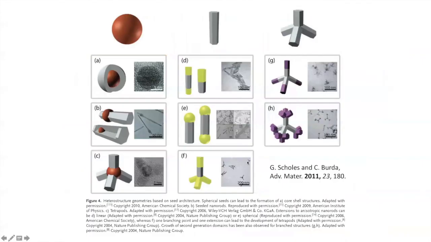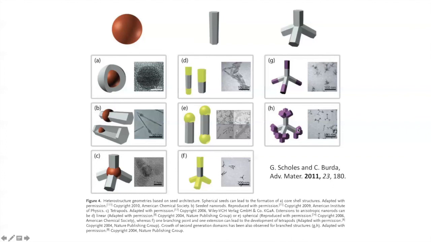So for a long time, people have been studying this and have realized, wow, I can make a quantum dot out of any material combination I want, and I can get the charges to be on top of each other or separated, and maybe I could make a great photocatalyst out of that, or maybe I could make a better solar material that way, or maybe I can make something that's very brightly luminescent for lighting applications. And so people have made all kinds of wacky structures, some of which are rod shapes that have little peanuts on the end. Sometimes you get seeded things with one material with another material grown on top of it in 2 directions or in 4 directions, and so on and so forth.